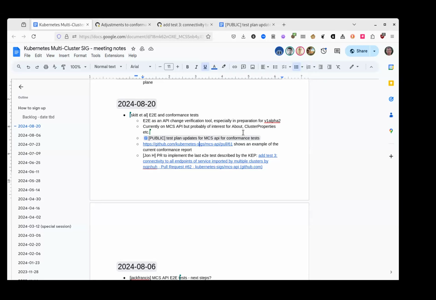I think the same is true for About API, which is in the MCS orbit. But for cluster properties and cluster inventory, that might be a new thought, to integrate into this, so we can connect about that some more. But wanted to put this on the radar.